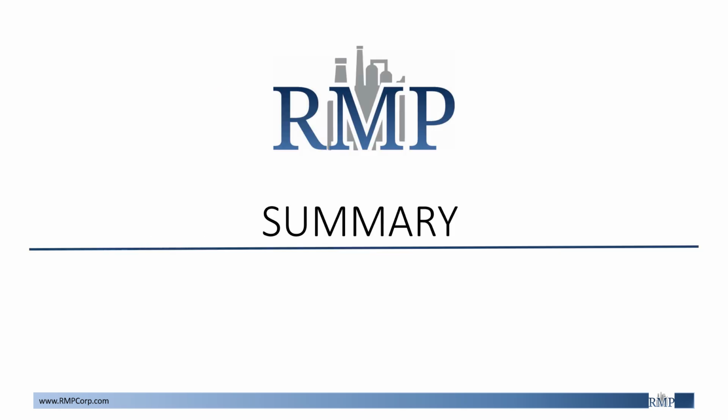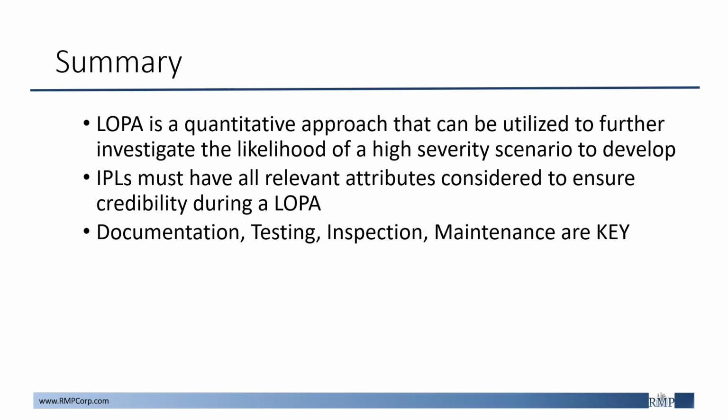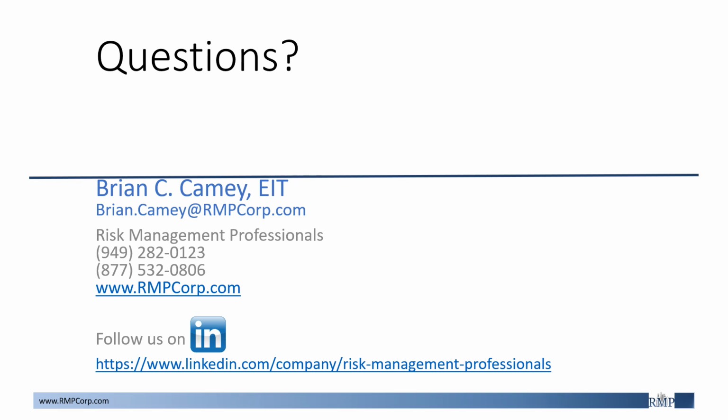Now let's summarize what I went over today. To summarize, LOPA is a quantitative approach that can be utilized to further investigate the likelihood of a high severity scenario developing. If utilizing this methodology, you should ensure that any protection layers considered have had their attributes reviewed to ensure credibility as an IPL. When reviewing these items, the most imperative things to remember are to heavily rely on your documentation and to keep organized records of all of your testing, your inspections, and clear maintenance practices to ensure that the overall quality and expectations that you've established for your IPLs are maintained throughout the lifetime of these IPLs.